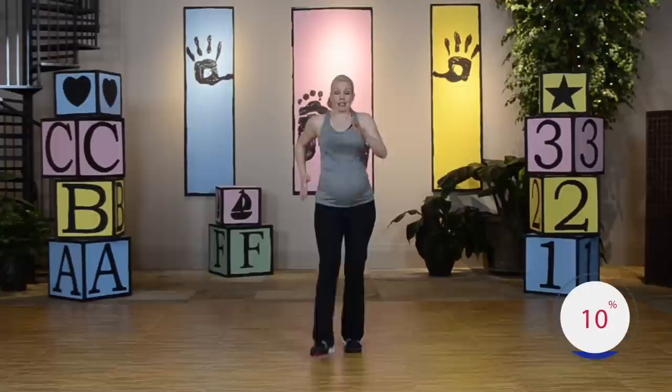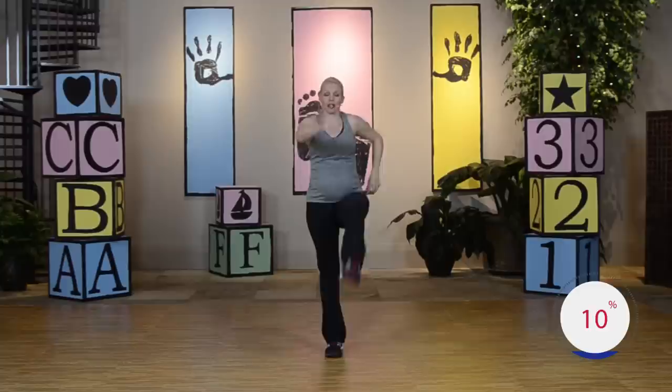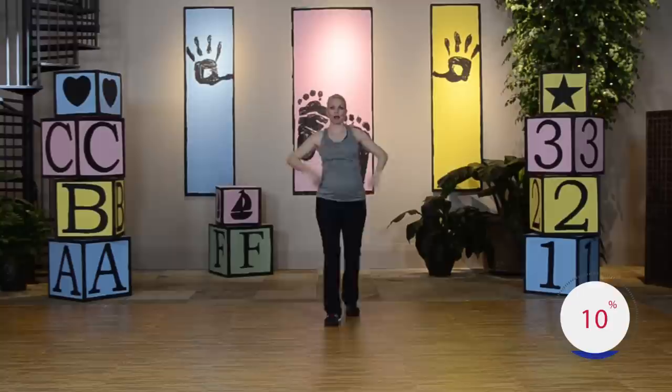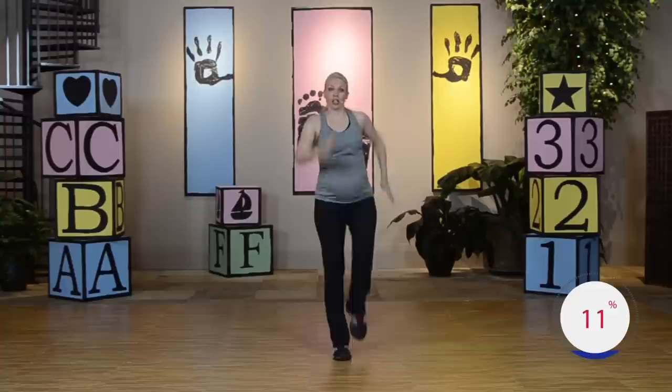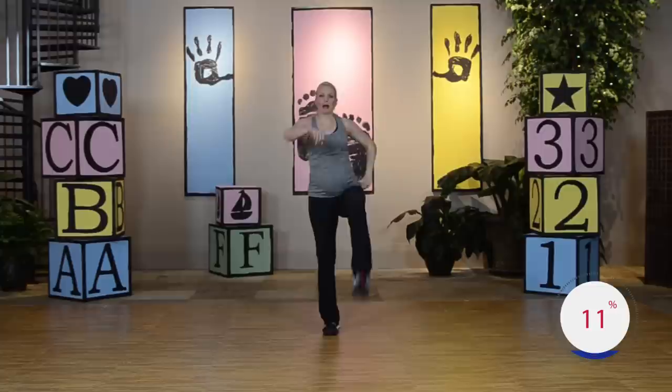Four, three, two. Now march it back. Strong marches. Step kick forward. Nice job. March it back. You got this. Step kick forward. Four, three, two. March back. Good work. Step kick forward. Nice job. March it back. Looking good.